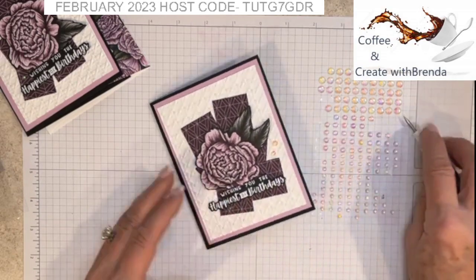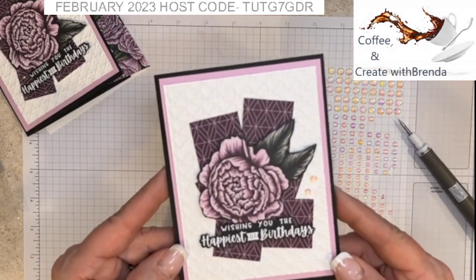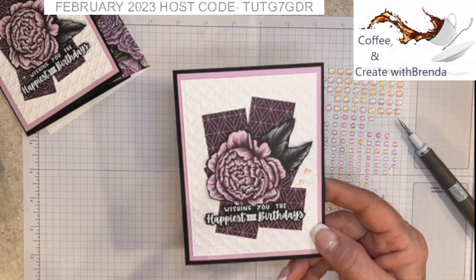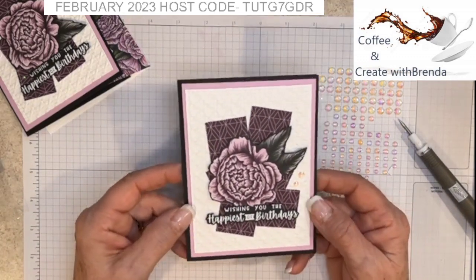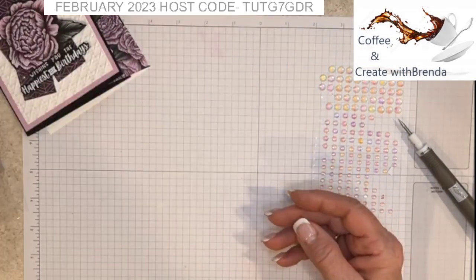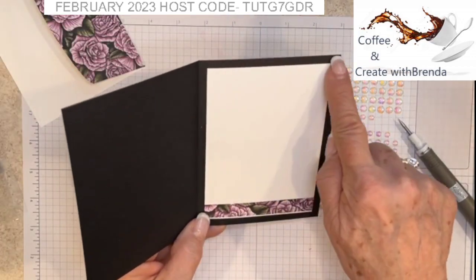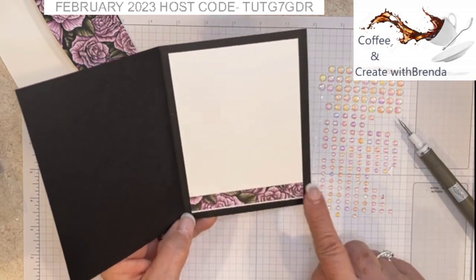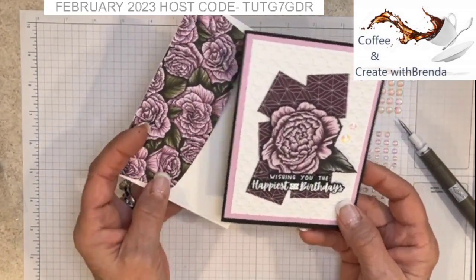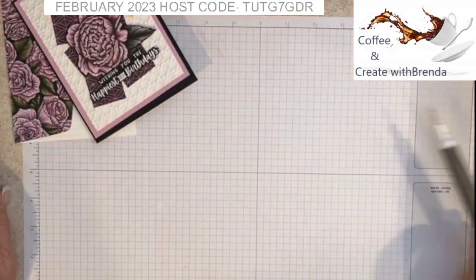Now, I'm adding some iridescent rhinestone basic jewels on there because they're gorgeous and they sparkle and they pick up whatever color you have on your cardstock, which, does it get any better than that? I don't think so. So I'm going to put this card to the side. I'm going to show you the inside. So I did a 3 3/4 by 5 with a little scrap of the paper. And then, of course, your matchy-matchy envelope. So that, my friends, is today's layout.